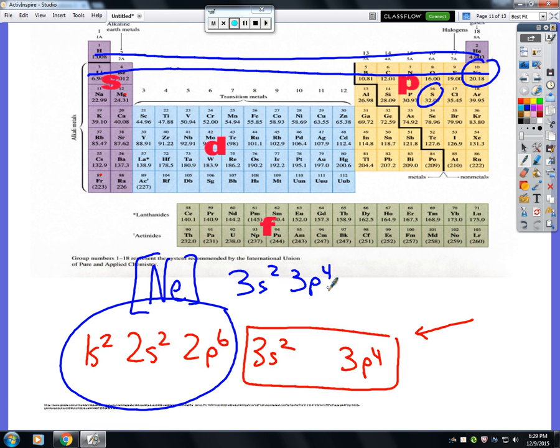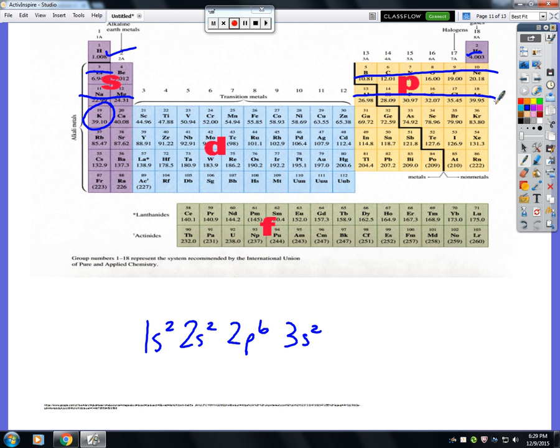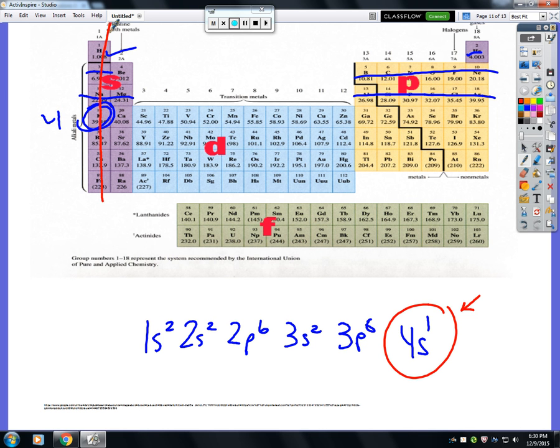Alrighty, let's do potassium. Potassium's here. So I'm going to do 1s2, 2s2, right? Fill that. 2p6, 3s2, 3p6, and just this one. That's the fourth energy level. There's one electron in that s. Where's my valence electrons? Right here, which makes sense because it's in the first column. That's one valence electron. What are these? These are my kernel electrons.